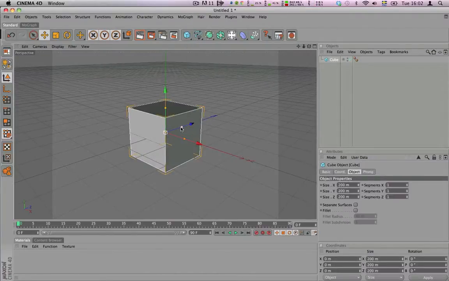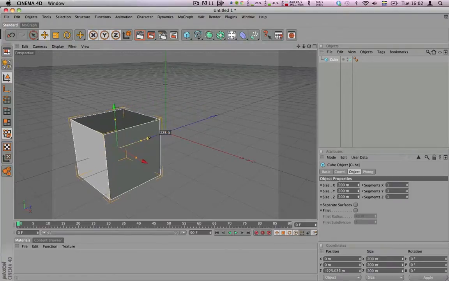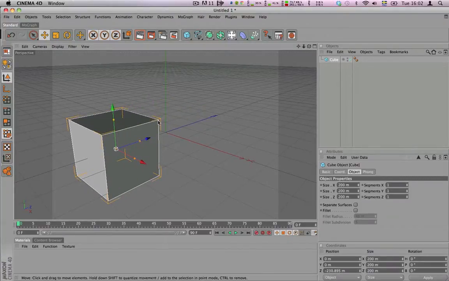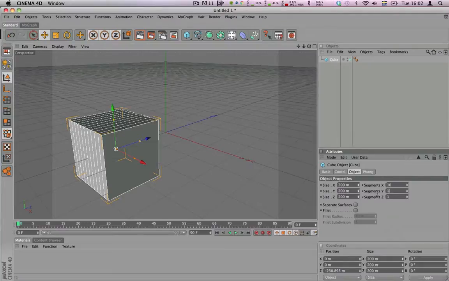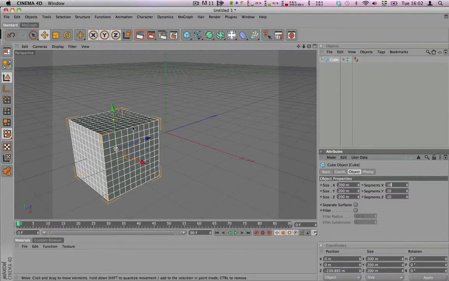So first I'll create some objects, and to use this with Trapcode Form, Form renders a particle on each vertex, so you want to create some more vertices here by setting up this segment counter. So each of these intersections here will have a particle rendered in Form.